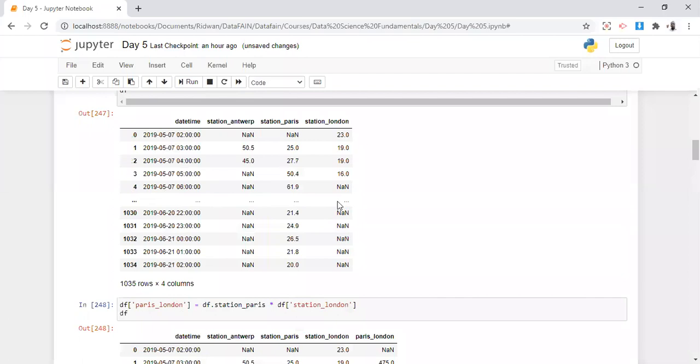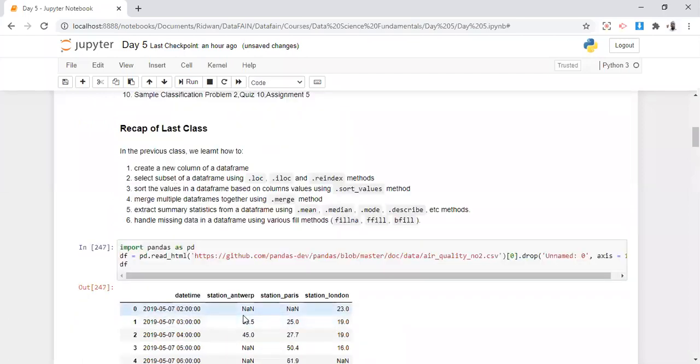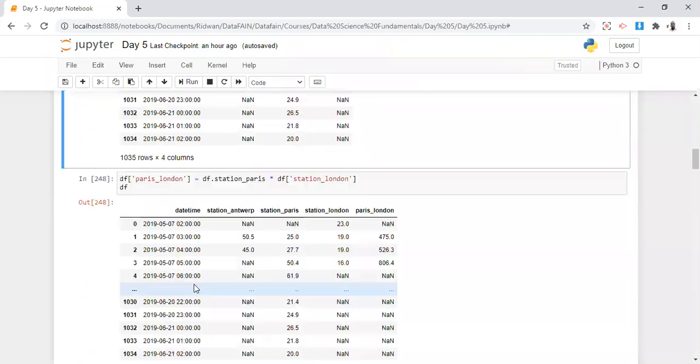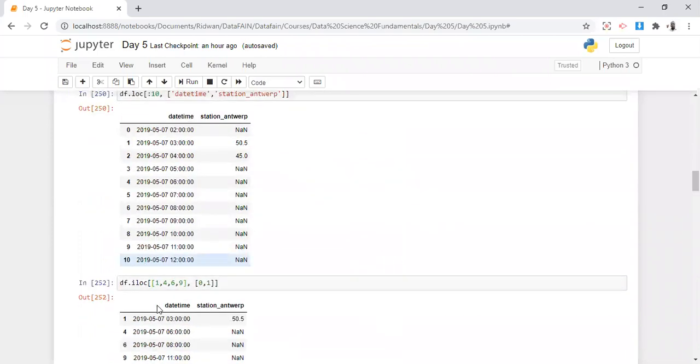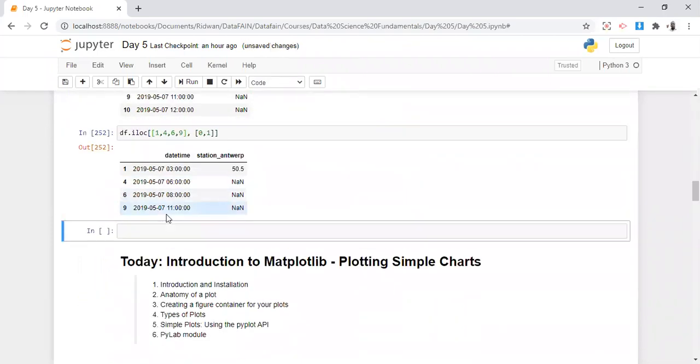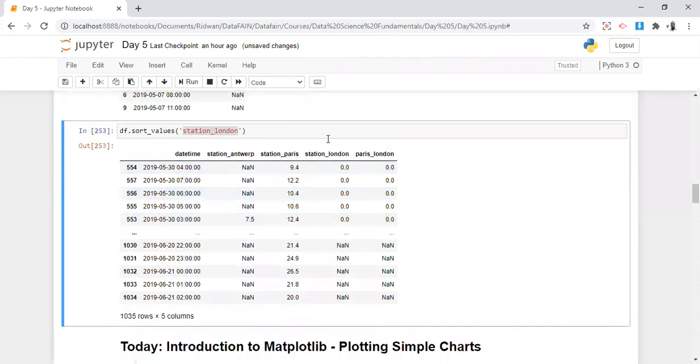So let's check again, sort values. Let's try to sort this data frame by station London. Here we'll say df.sort_values and we pass in station London, which I want to sort it by.